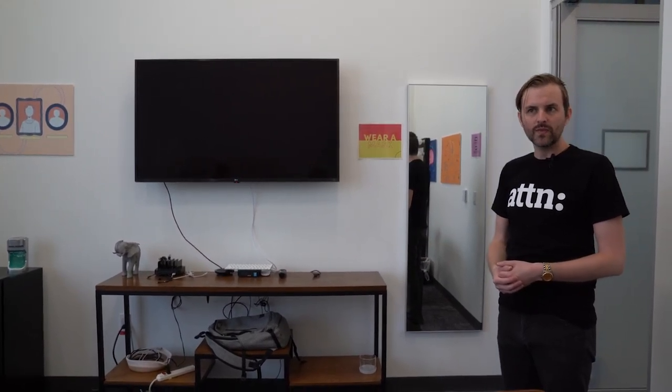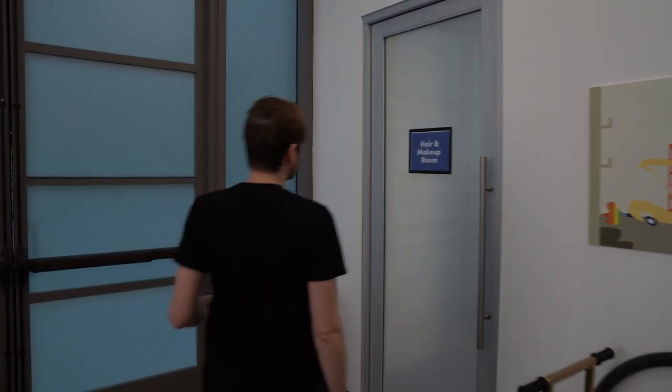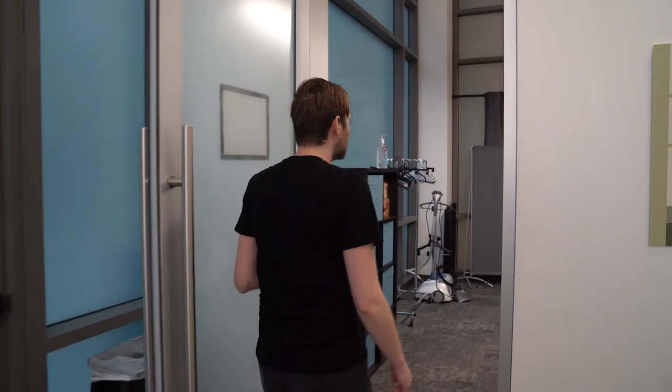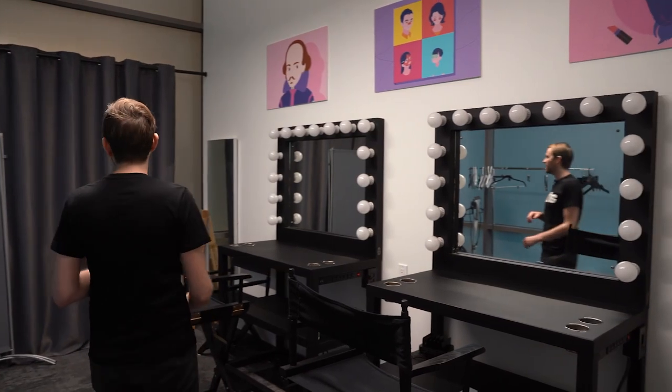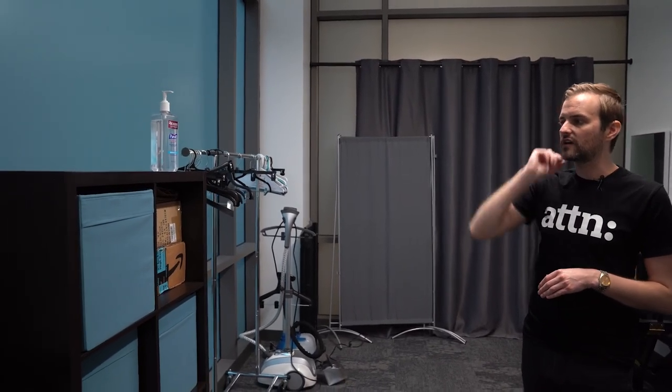And this is where they do their makeup? Yeah, this is just one of our hair and makeup stations. We've just moved in here — our main hair and makeup room is out this way. We hire hair, makeup, and wardrobe freelancers here in Los Angeles to come in. We have two makeup stations currently set up, a changing corner in case we need to change outfits and wardrobe throughout the day, our steamers, clothes irons, hangers, and everything. Basically anything our hair and makeup team needs, we have it here for them.